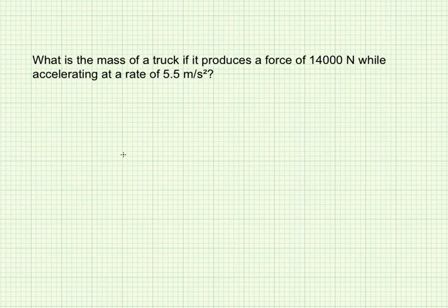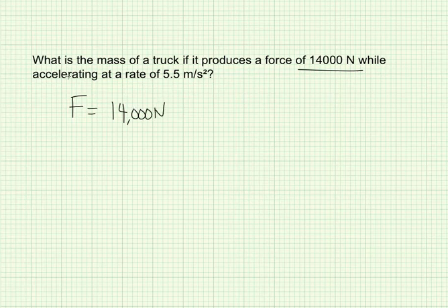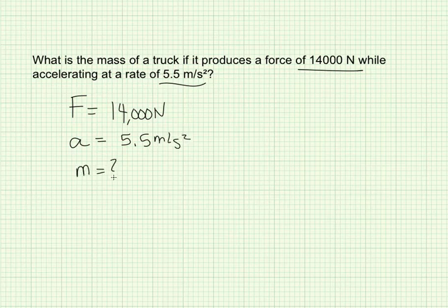This time we're going to be asked to find the mass of the truck if it's got a net force of 14,000 newtons acting on it while it's accelerating at a rate of 5.5 meters per second squared. I know that's my force, and since there's just one force, it's going to be quite straightforward. We just say 14,000 newtons, and it's accelerating at a rate of 5.5 meters per second squared. Remember, the unit can be your guide, so my acceleration is 5.5 meters per second squared, and the question is, what is the mass?